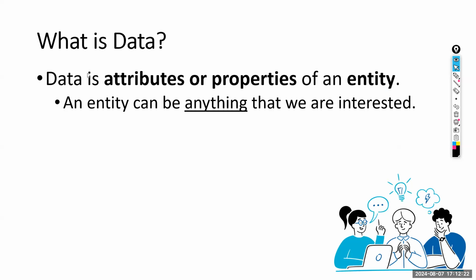Another thing is data is both singular and plural. There are English nouns where you don't have a plural, where singular and plural are the same. Water, water. Similarly, data is something like that. Data singular also data, plural also data. Information is also like that. Sometimes you get confused by that. Like tree, trees, boy, boys, cat, cats, but data, data. That is something to do with the English language, right? So therefore, what is data? Data is attributes, if I take data as plural, or properties of an entity.